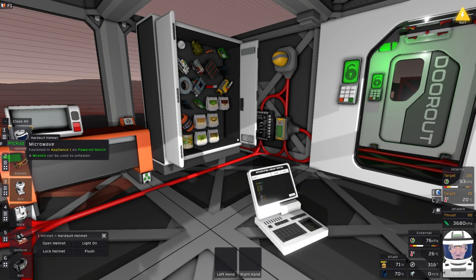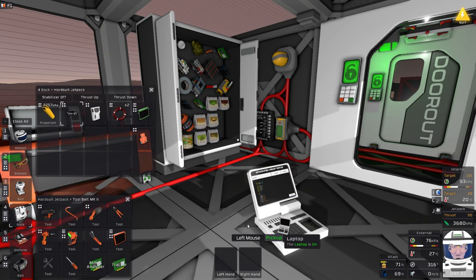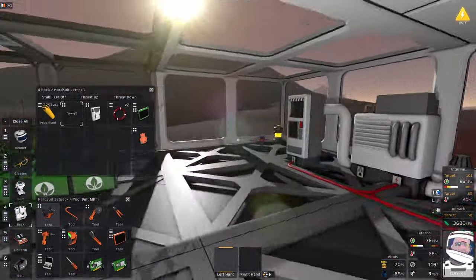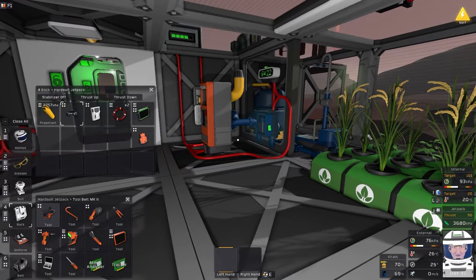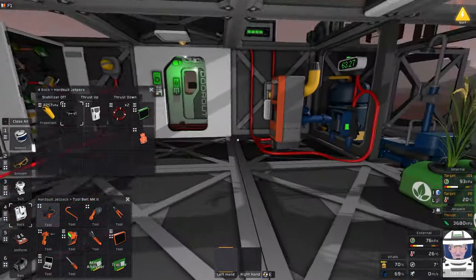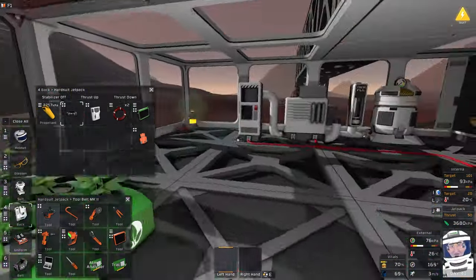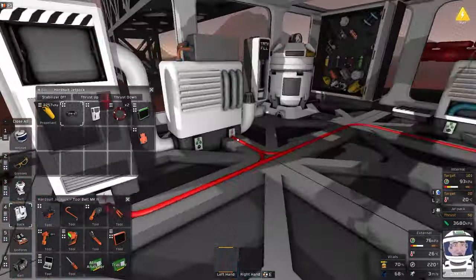Okay. And then my tool belt. You've seen me using a tool belt before. Just stick that away. Okay, so that's our suit upgraded. I don't think there's a view from outside. View from behind. No, third person view. I don't know if I can or not. I don't know how to do it. How are we doing battery wise? That one's nearly fully charged. That one's not very charged.